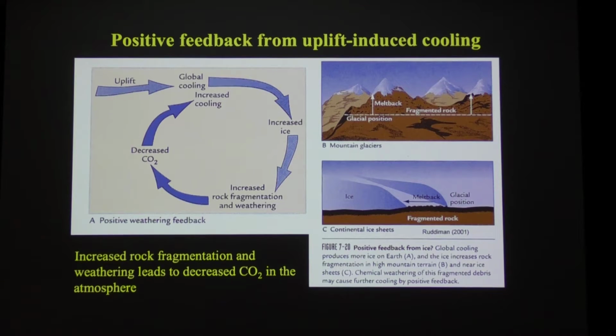Another aspect of how mountain building has helped to impact our planet's climate is through the weathering process. And this is another perspective in terms of thinking about a positive feedback loop where uplift occurs that leads to global cooling, which leads to an increase in ice. That increase in ice leads to an increase in rock fragmentation and weathering, which decreases CO2. Right, when weathering occurs, CO2 is drawn out of the atmosphere in the formation of carbonic acid in the weathering process. And whenever CO2 is taken out of the atmosphere, it becomes cooler. So this is another mechanism by which, on the long time scales of tectonics, climate can be impacted.